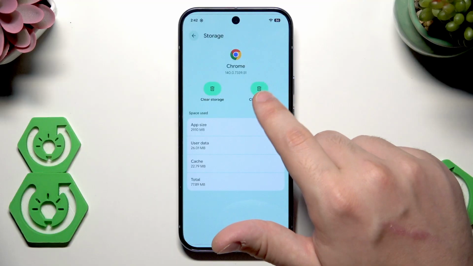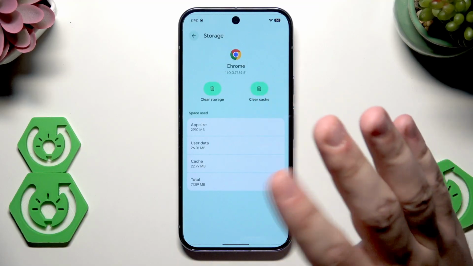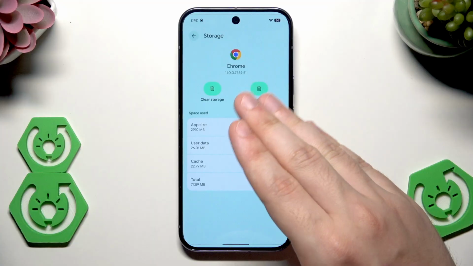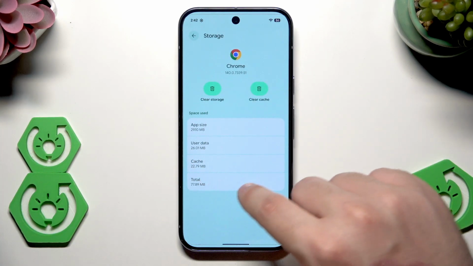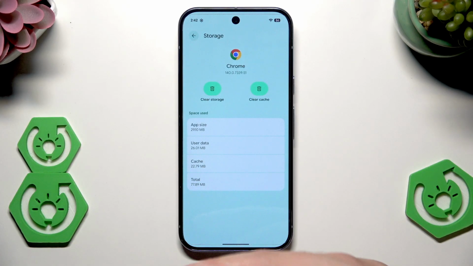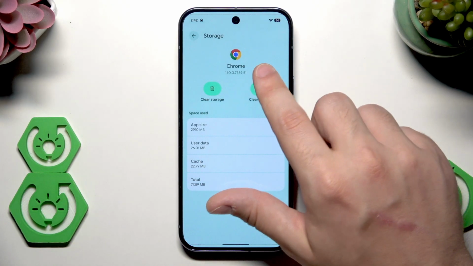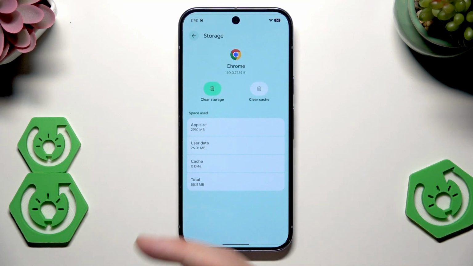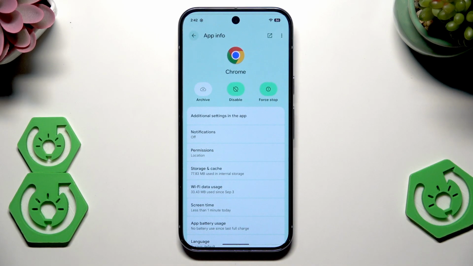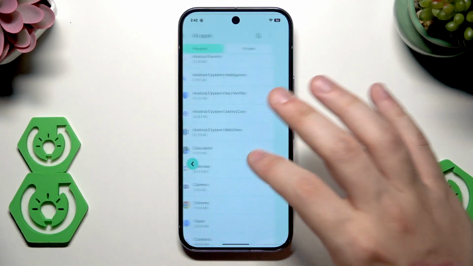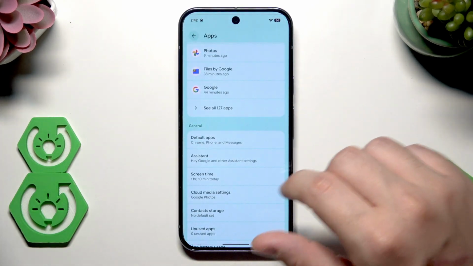We can click on clear, but don't worry, it won't delete your personal data from the browser. The cache is basically some junk files that are stacked. We can simply click on clear cache, boom, it has been cleared, and thanks to that our device might work a little bit faster. So clearing the cache from time to time is recommended.